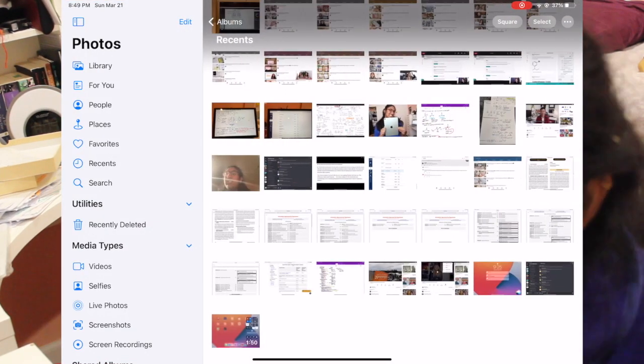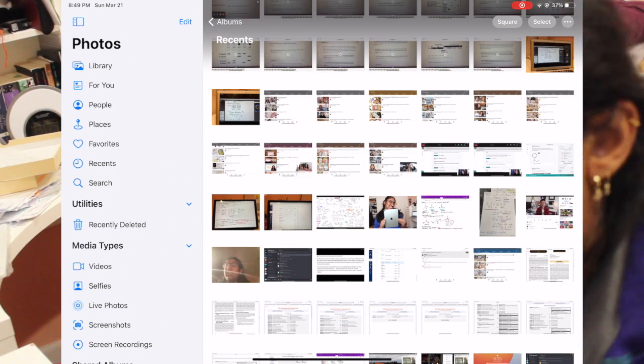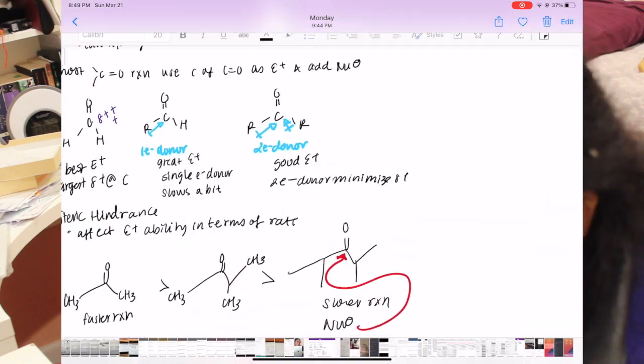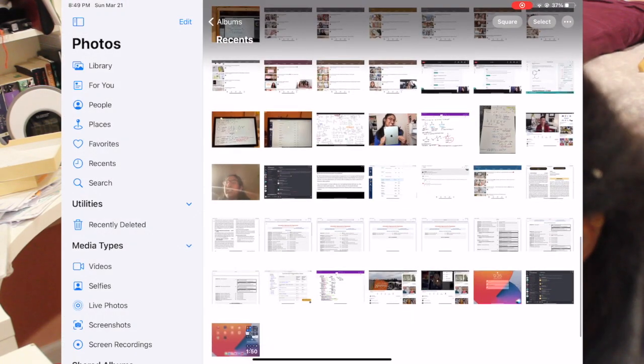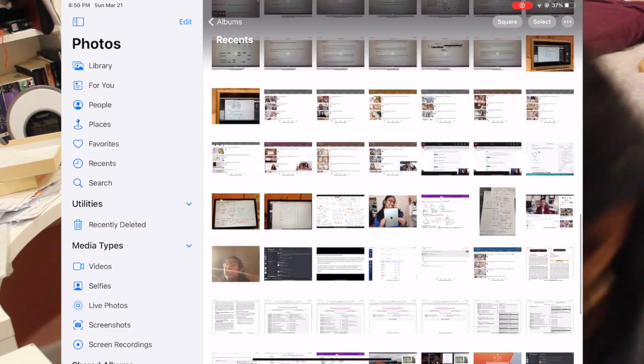Next I have the Photos app, which I will show you. You can see my screen recordings, some of the thumbnails I've taken because I've been trying to use Procreate to edit on here. And so I have that. That was just one of my older thumbnails. Some notes I have that are useful. There's one random selfie that I was trying to take to see about the camera quality and it looked kind of goofy. And then we have the Camera app.